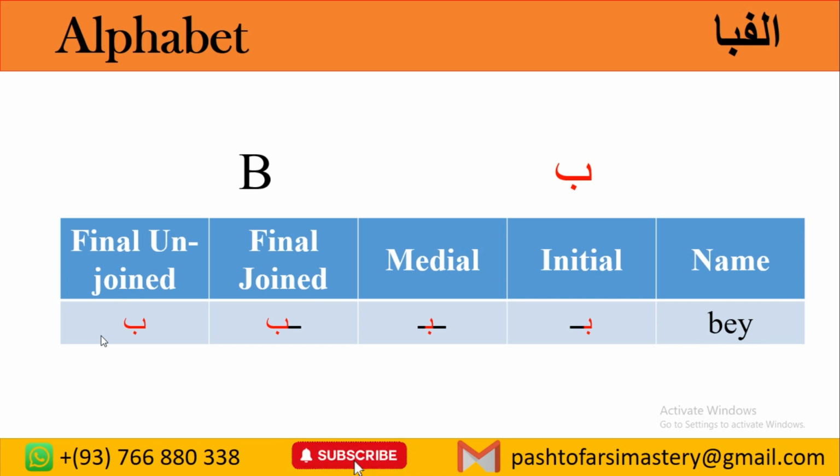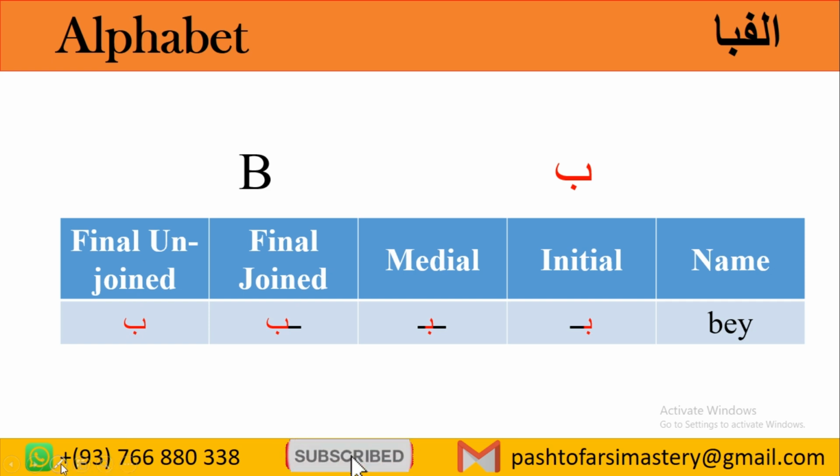As we mentioned in the first video, in the Pashto language we can divide the alphabet into two categories. The first one is the alphabet that only comes at the beginning and at the end of words, and we can script to the right side of that alphabet, but to the left side we can't, like alif. But B is from the second category. Look, when it comes initial, its style is this one, in the middle part it is this one, and the final join is this one.